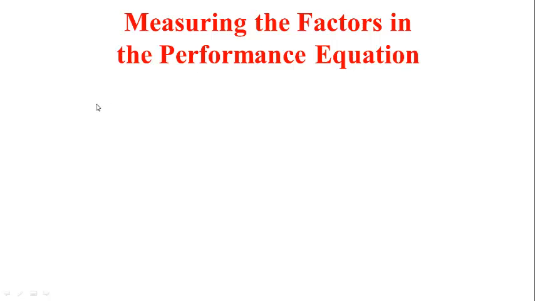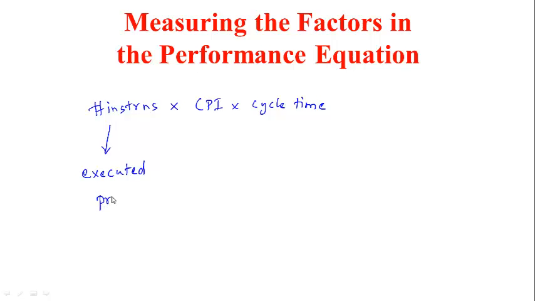There are 3 factors in the computer performance equation: the number of instructions executed, the cycles per instruction average, and the cycle time. How are we going to measure each of these components? Of these 3, cycle time is the most straightforward to measure, that you get directly from the inverse of the clock frequency. As mentioned earlier, the number of instructions is the number of executed instructions, which means you cannot get this from a static count. You have to use techniques such as profiling, or if you have an instruction set simulator, you can get the number of executed instructions.